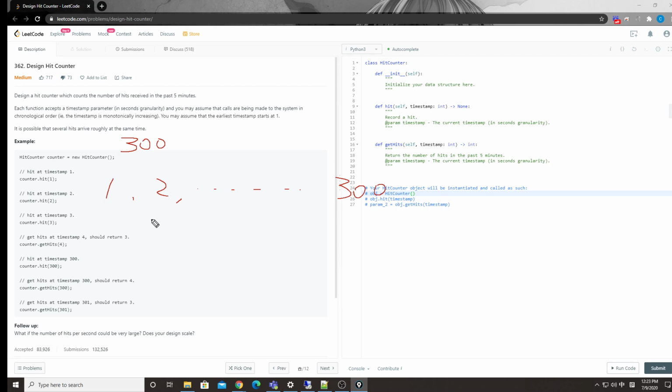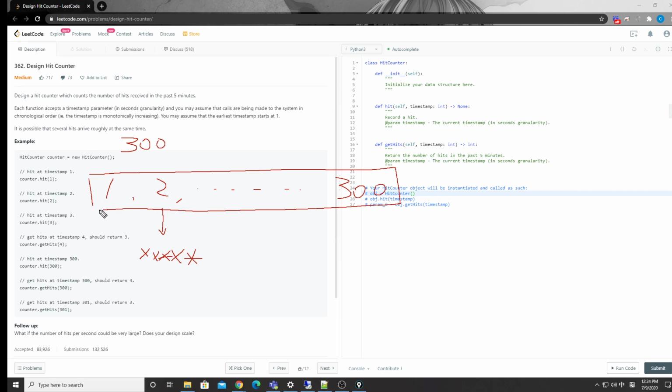All we need is to store how many hits per second, even if there are millions of hits on second two. We will only be storing that one number. In that case, no matter how many hits per second, the time and space complexity is limited to 300.